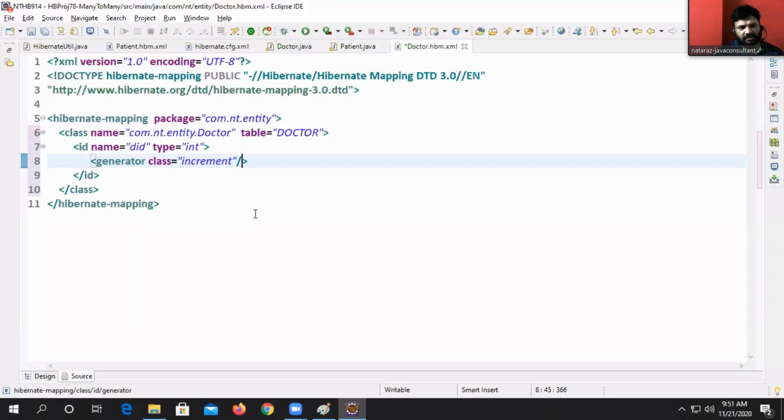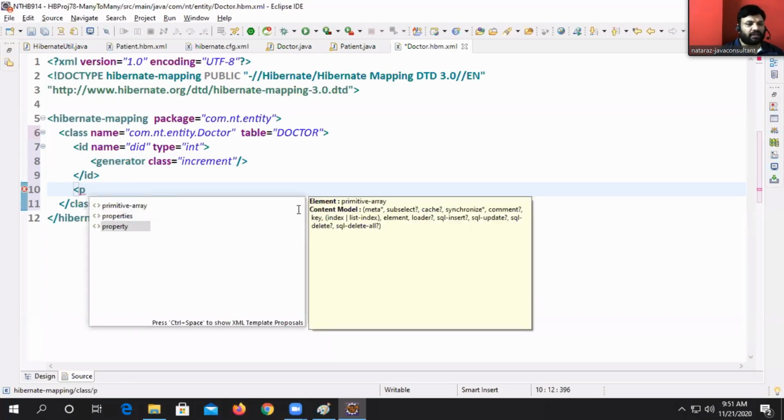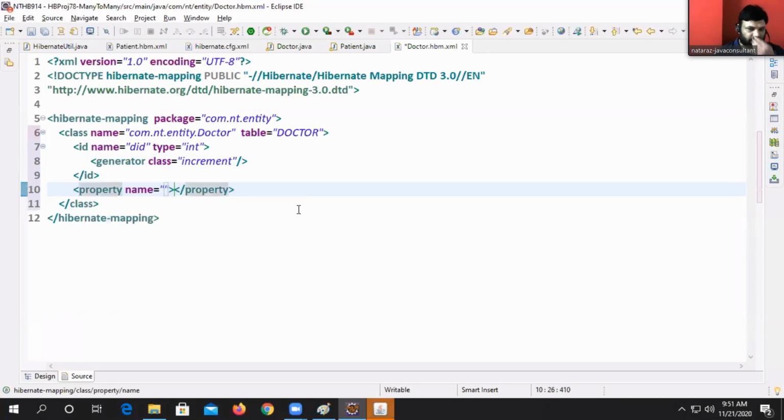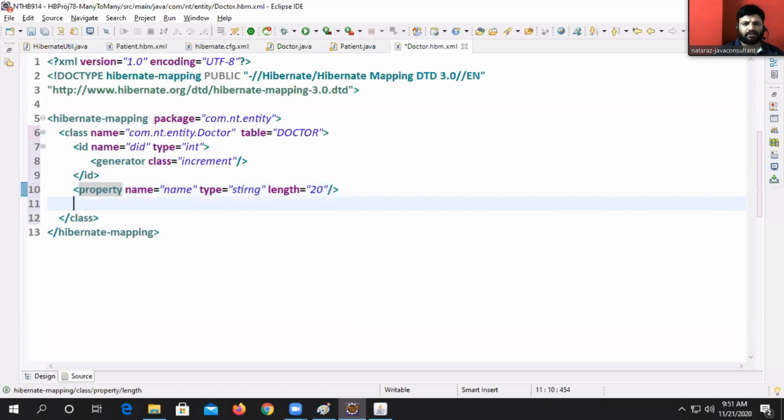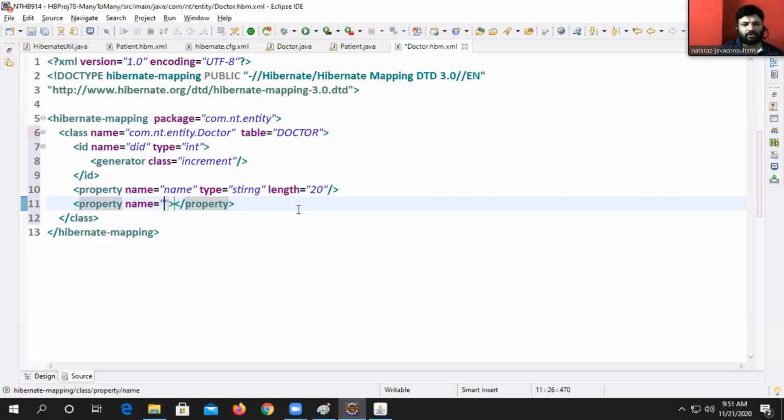Let me launch that one. Okay. Property name is equal to, tell me, name. Type is equal to string. Length is equal to 20. Property name is equal to, what is this?